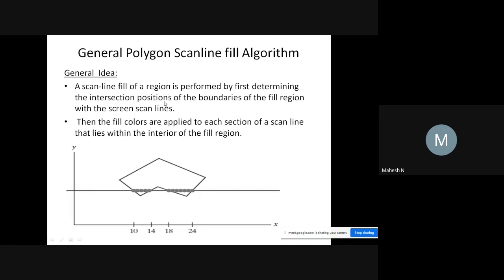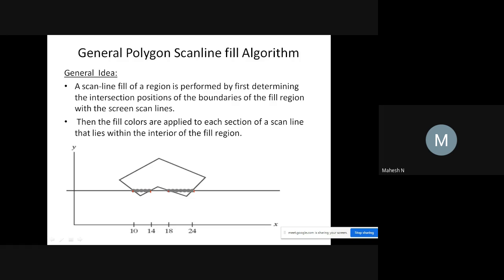We will find the intersection positions of the boundaries with the screen scan lines. That means we will be finding this position, this position, this position, this position.